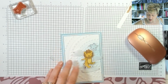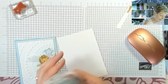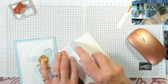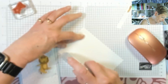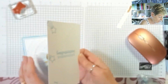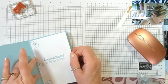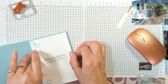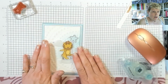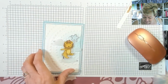and this is smooth white, so I'm going to use my seal to adhere this to the inside of the card, and then all I need to do is to wait to hear that the little one has arrived safely, and then I can pop this in. By which time, hopefully, I will also have started and finished making the scrapbook, because I'm going to do a mini album for them.